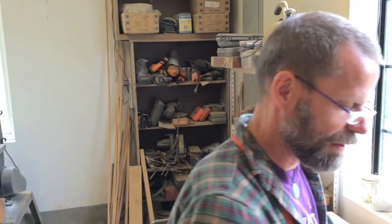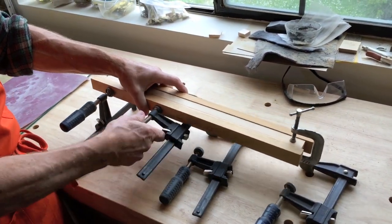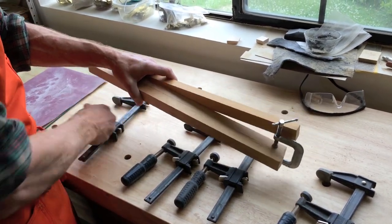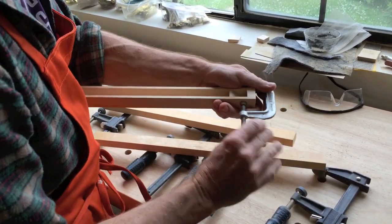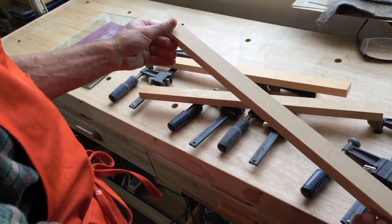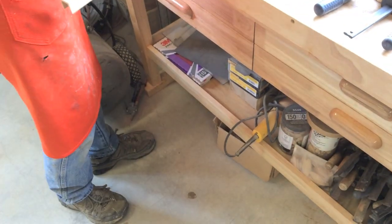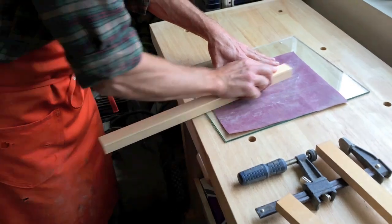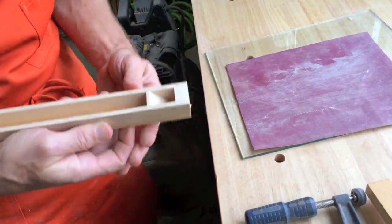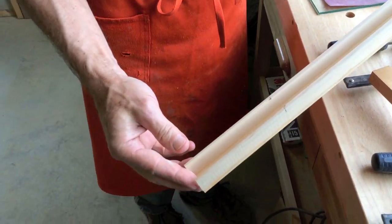Okay, so the glue has dried. We'll unclamp this and glue on the front. So there we have the glued up pipe body. I just give the front a couple of licks to make sure everything's completely smooth and all the same height there. Now we'll take it over to the bench and glue the front on.